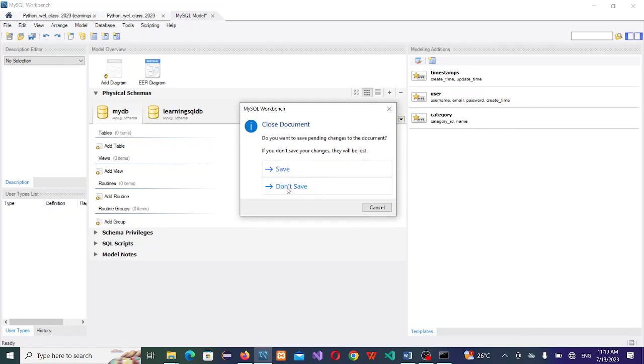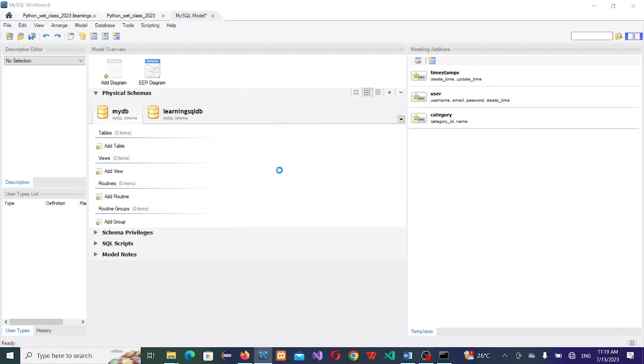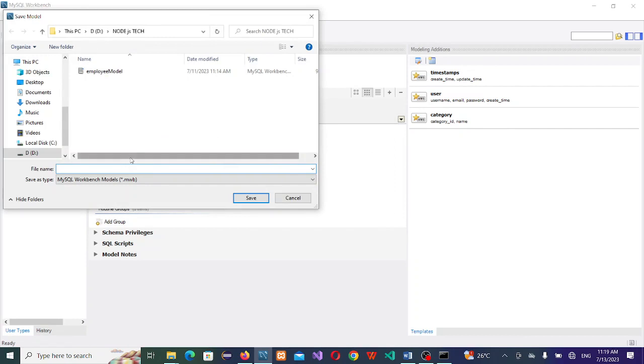Okay, it's asking, I haven't saved the model, the model I opened. So let me save it in our folder here. Learning SQL, right? Learning SQL DB. Then you write model at the same time. This is a model, not the DB. It's the model.